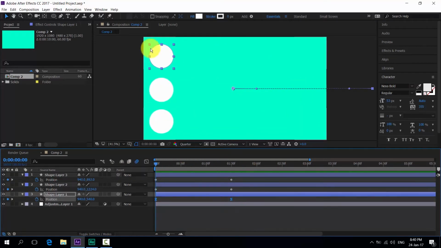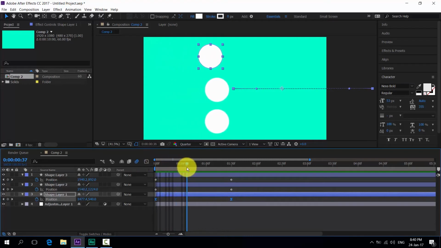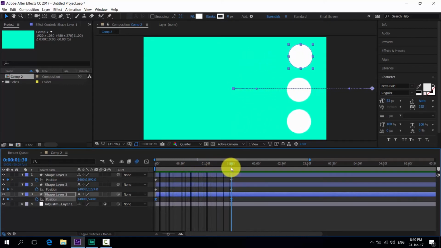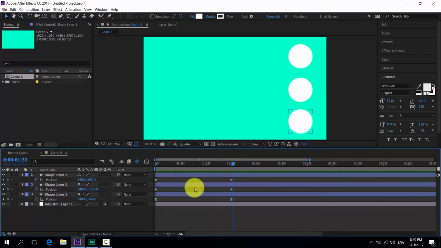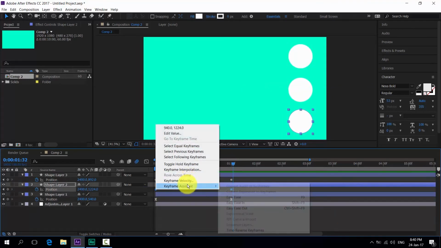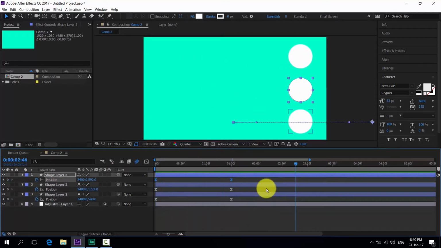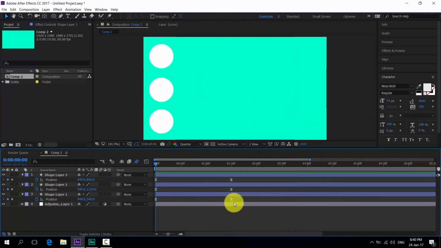As you can see, this first one goes in pretty slow and then picks up some pace. And then in the middle here, it goes to maximum speed and then it slows down until it reaches the end. But it still arrives in the same time, like they all still stop in the exact same moment. So I'm just going to put easy ease on all of them right now. As you can see, if I play them all, they're all still going to go at the same pace. But right now I'm going to do something different.